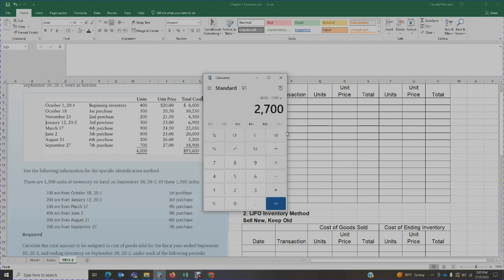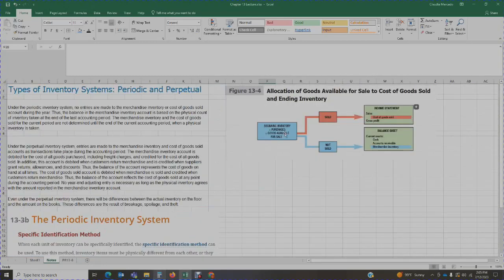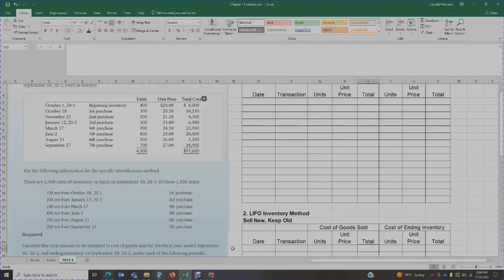So now we need to be able to calculate the sold portion and the unsold portion so we can calculate the cost of goods sold and our ending inventory. And why do we want to do that? Remember, when we are preparing our financial statements, the sold portion goes under cost of goods sold under the income statement. The unsold portion goes under merchandise inventory in the balance sheet. So we're preparing these calculations to be able to figure out what number goes on my income statement and what number goes on my balance sheet for the cost of goods sold and the merchandise inventory.